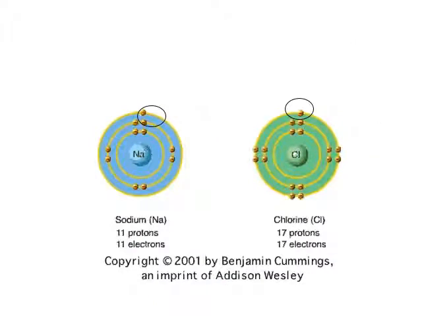Alright, so here we go. We can see in sodium, I know it looks like up here that sodium does have one electron right here that's just kind of floating out there. That means if it just has one, it really, really, really wants to get rid of that one and just go to the second shell here and have it be full. On the other hand, over here, chlorine, you can see it's almost full. It's got 7 sitting here, and it just needs one more. That means that chlorine is going to want to bind with sodium and get that one electron.